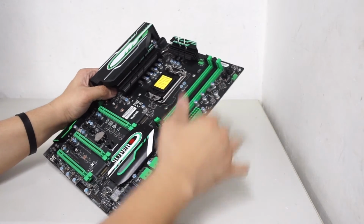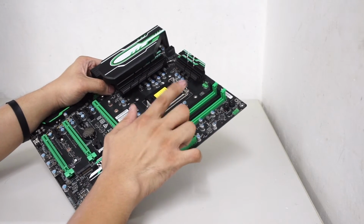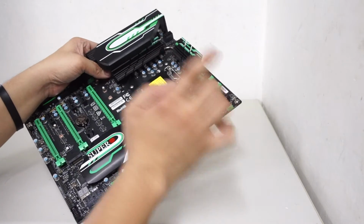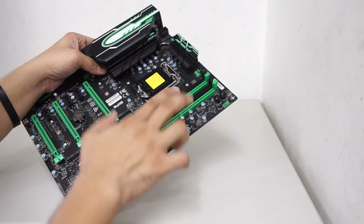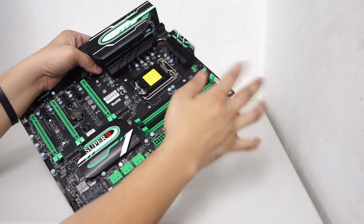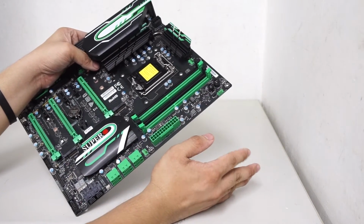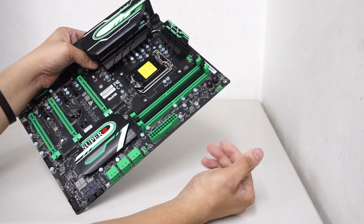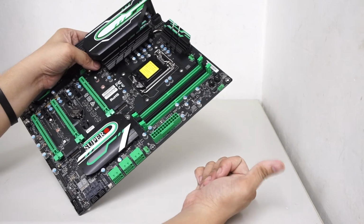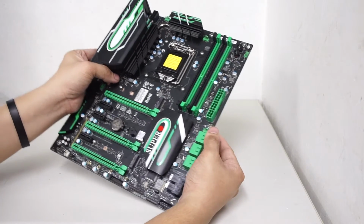Right now, besides the problem that I mentioned before, that I can't fit 2 thick memory modules right here, I was only able to run DDR4-3200 memory on 1 slot. Running them in dual channel, it would not boot. It would just error out and restart over and over again. There is no BIOS update right now. I tried communicating with Supermicro about that, but a BIOS update should be in order. They have not released one yet as of the making of this video.